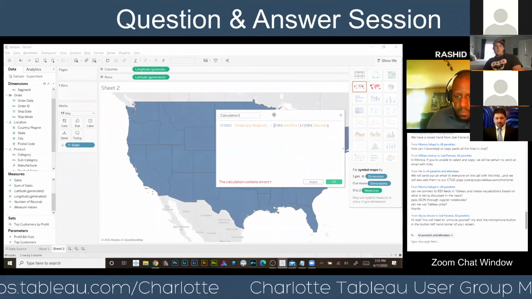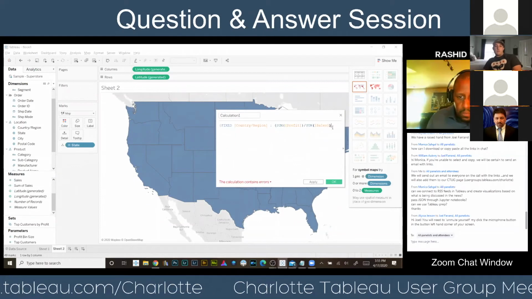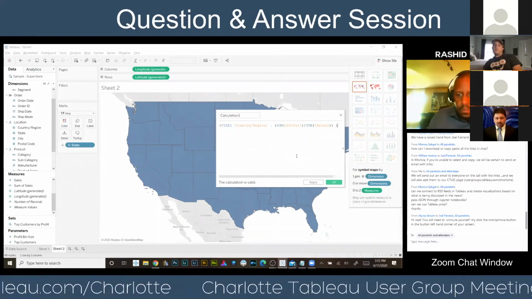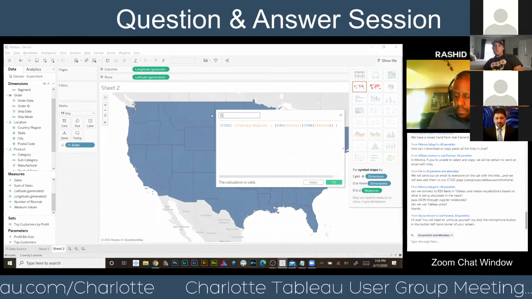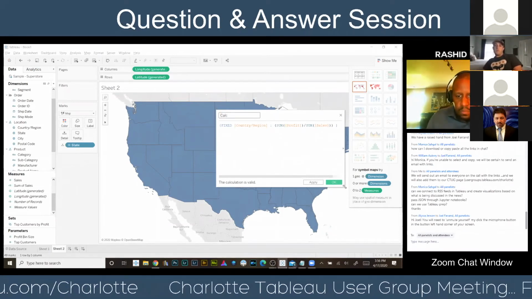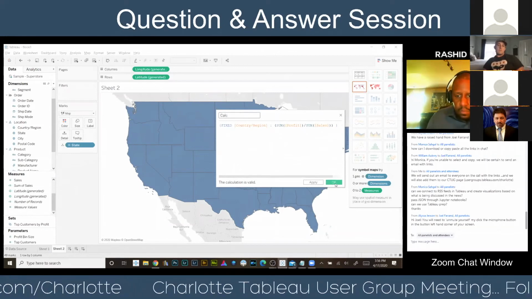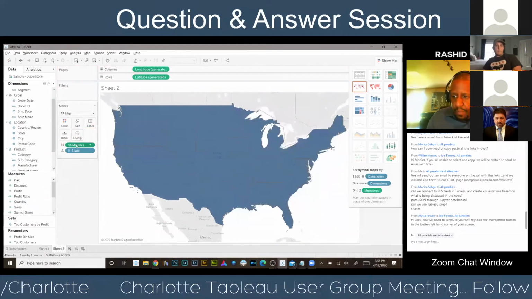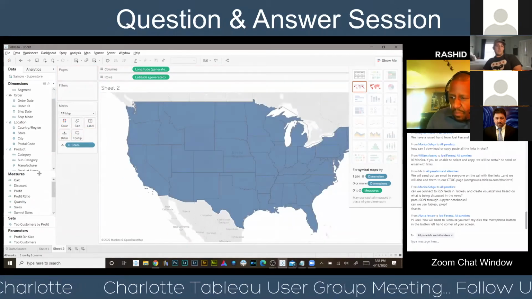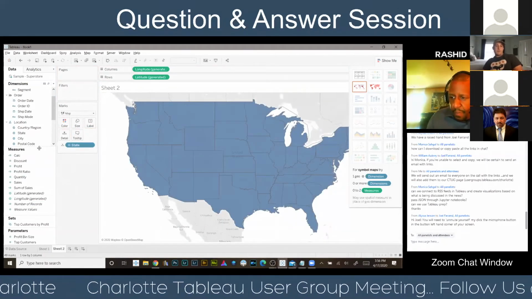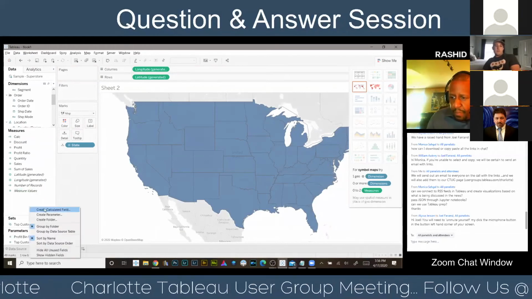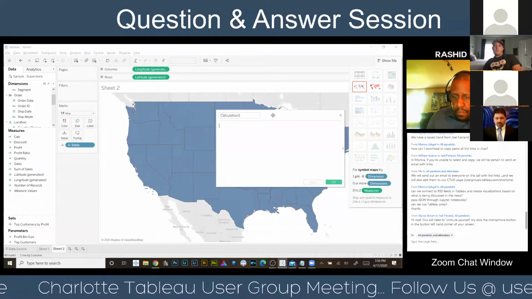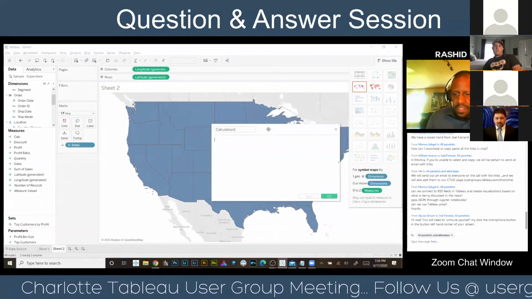So what we're doing right now is we're calculating the overall profit ratio, ignoring anything that's in the view, right? So this is calculated above the level of the view, which is state. So this is the country profit ratio. Let me drop it on color. Cool. Well, we're gonna write one more calc that compares the two. So we're gonna compare profit ratio versus calc. So I want to see the states that are better or worse than the national profit ratio. Does that make sense? Not really, but walk me through the calc.